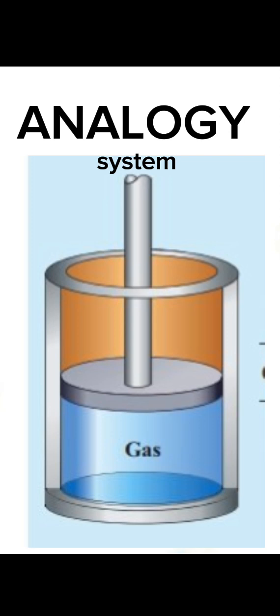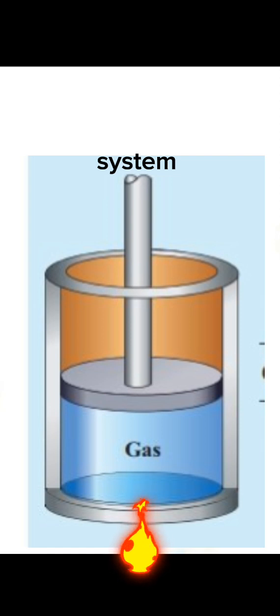So if that's the case, let's introduce a heat source. After introducing that heat source, for the sake of simplicity, let's say inside the cylinder we had a gas. Doesn't matter what the gas is. As we continue adding more heat, what do you think will happen to the system?